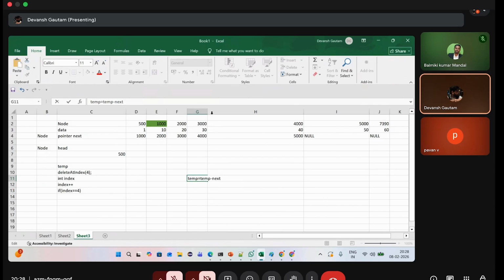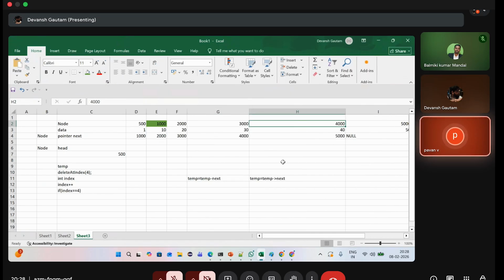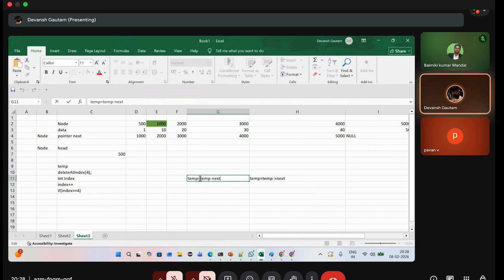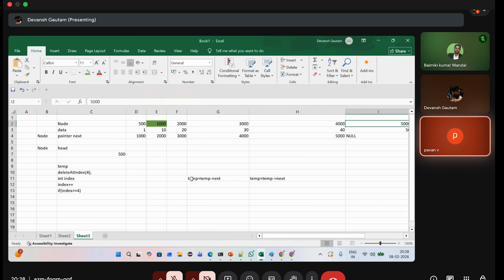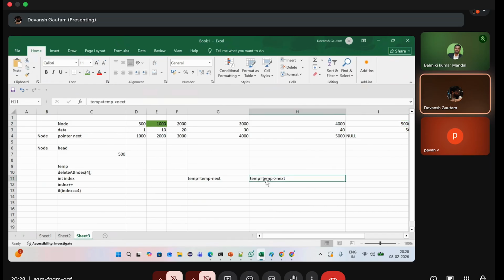We're traveling also like this only, no? Yeah, but we have reached that fourth index. So temp equals to temp of next. This one. Yes. But temp of next is this one, no?